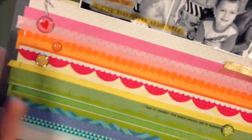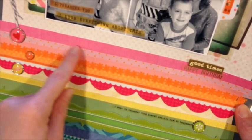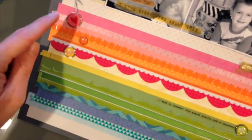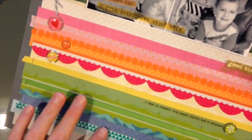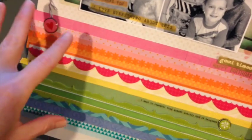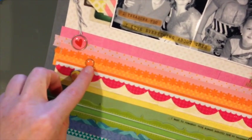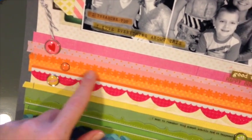So anyway, strips of paper. This is a strip of washi. More pieces of paper. I added three brads here. I like the rainbow effect. Irit does that all the time, where she clusters the rainbow or colored embellishments in the colored section and kind of keeps them together. So that's what I did. So this one's pink with red, this one's kind of orangey, and this one's yellow. It says hooray. So again, scraps of paper.